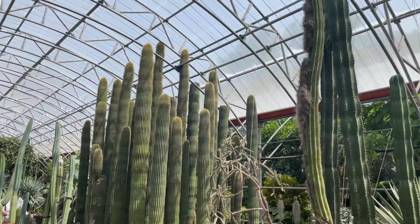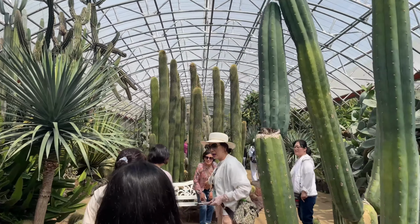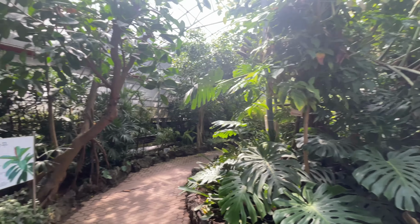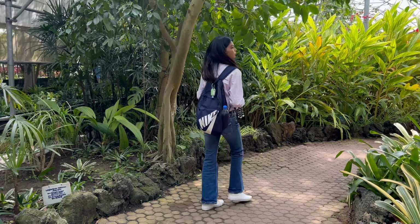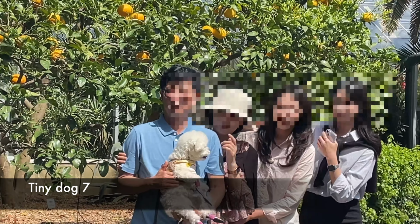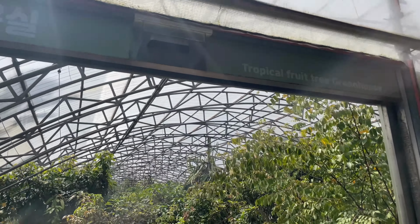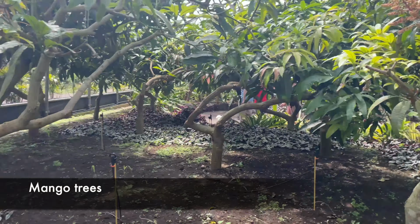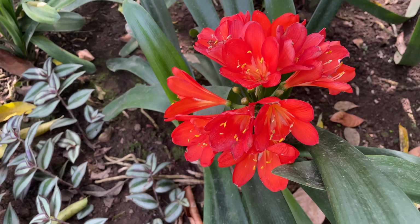This is rosemary. So this park is spread over 100,000 square meters. It has a variety of gardens that can be enjoyed in any season. Visitors can enjoy Palm Tree Road, Jeju Stone and Bonsai Garden, Water Garden, Subtropical Botanic Garden, and so much more. It'll take you like 2 hours at least to explore the whole place.